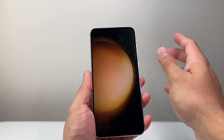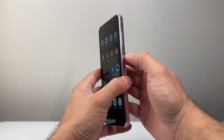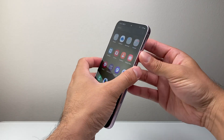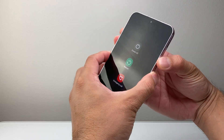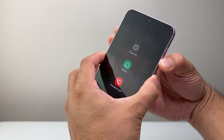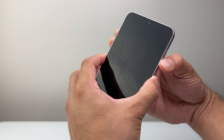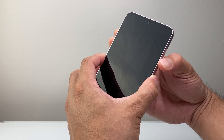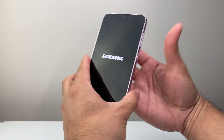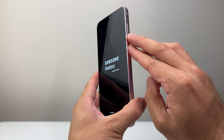Now after you have done that and it's still not responding, you want to do this step which is going to be the most important step. You're going to locate the power button and then the volume down button, and we need to press and hold both of the buttons at the same time, just like that until the screen goes completely black. It's going to maybe say something, but don't do anything — just keep on holding it. We're going to completely force it to shut down and then wait for the phone logo to appear before we let go. Sometimes it takes even like 20, 30, 40 seconds.